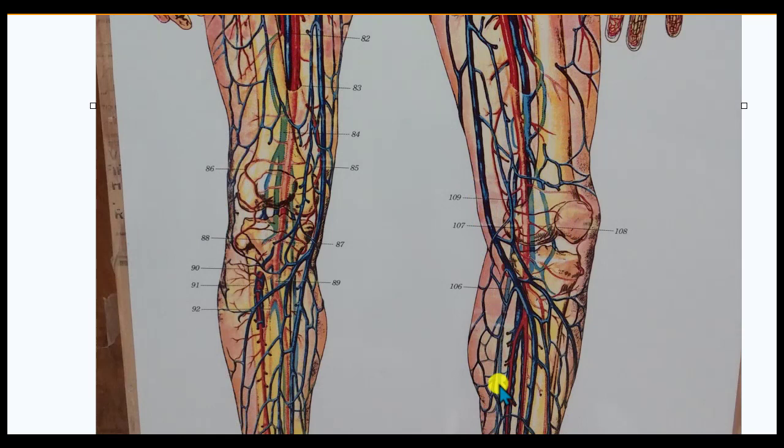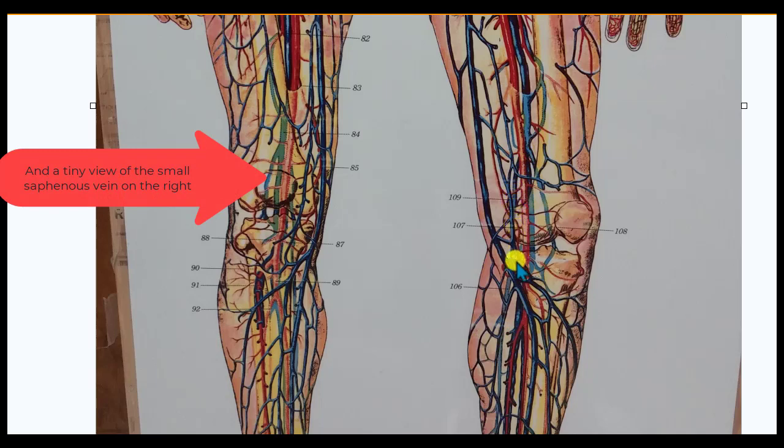The small saphenous vein runs up the lateral side of the leg and merges in with the femoral vein above the popliteal vein. And it's quite tricky to find on this chart, but it's shown here in that opaque view, meaning that it's behind everything here because this leg is rotated laterally. So this is really not the best place to ask about it, but it is this number 106 here that comes in and merges above the popliteal vein with the femoral vein.